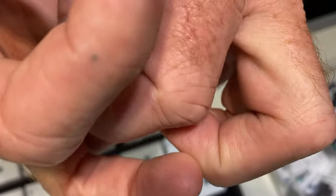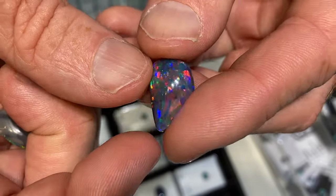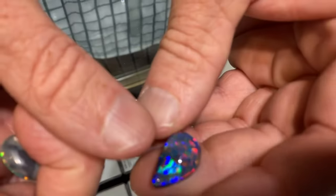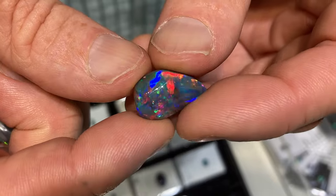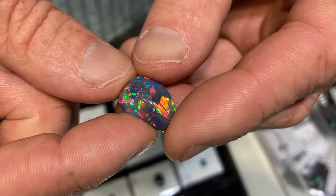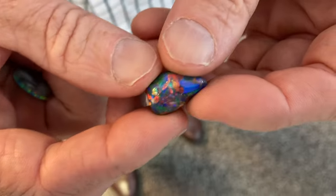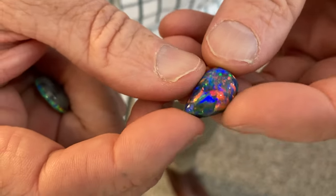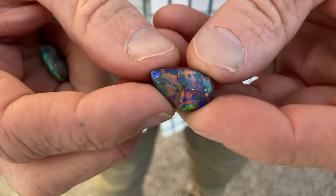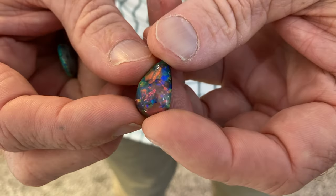But just to have another look at this guy. This is the ultimate gem. It's the best stone I've ever seen or owned. Let me quickly wipe it. I have to take it out of the light. Let's go into the shade, and I'll show you how much better it gets the darker it becomes. Check out the cloud color in the dark. It just gets better and better. Beautiful. Explosive.